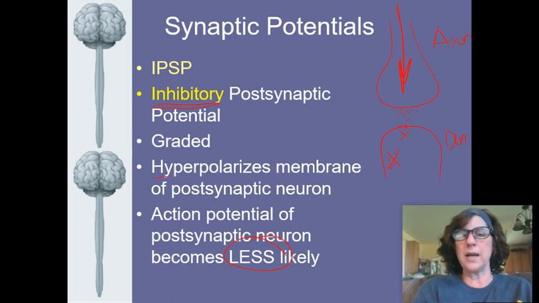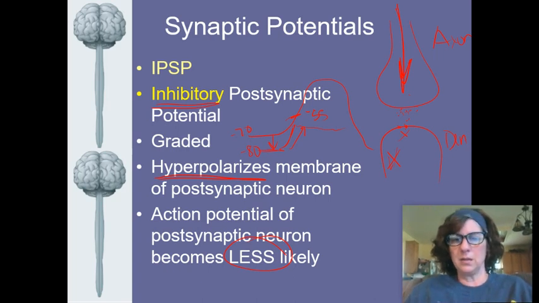Okay. So how it works is it hyperpolarizes that membrane. Remember, so here's that little thing that I had here. So we start out at a lower level. And remember I said if it hyperpolarizes, here's -70, here's -80. If it hyperpolarizes, it's much less likely to reach -55. That's what these guys do. They reduce that right there. And so it's less likely to have enough sodium to flow in to reach that -55 threshold area. So it just kind of fizzles out at that point, and you don't send that message on.